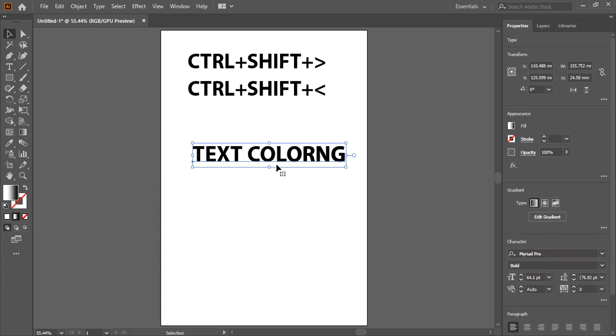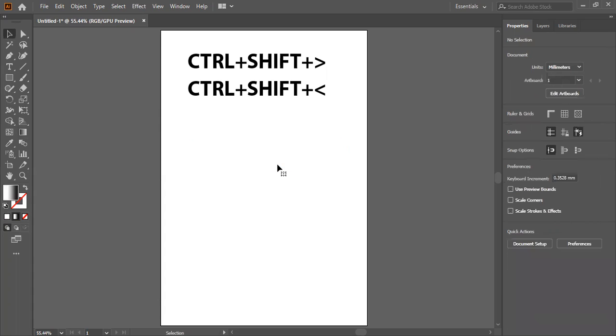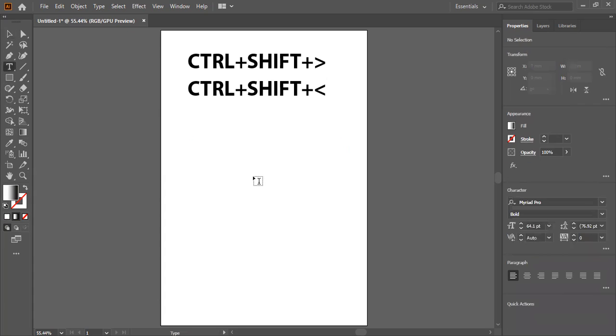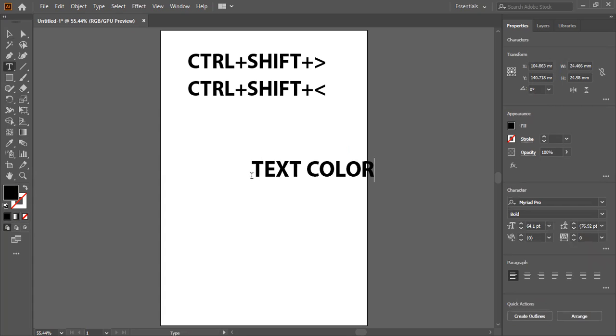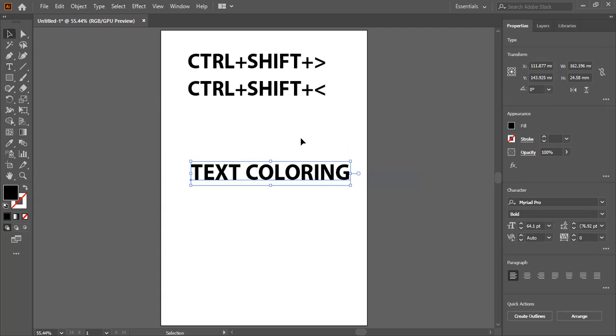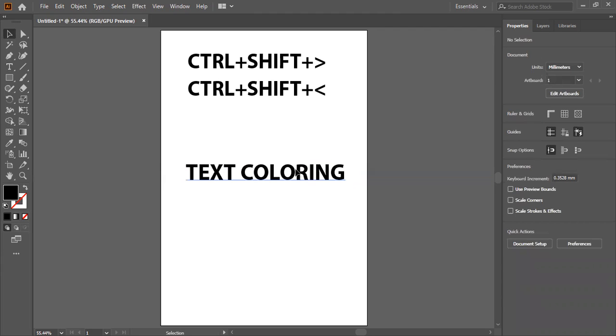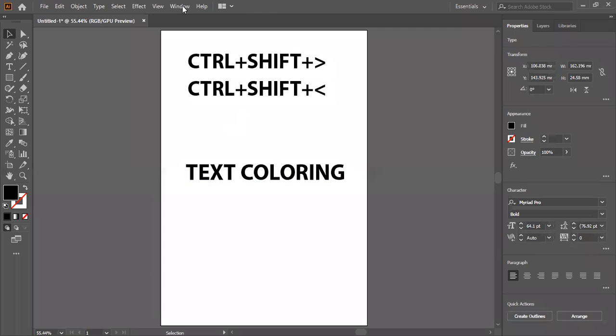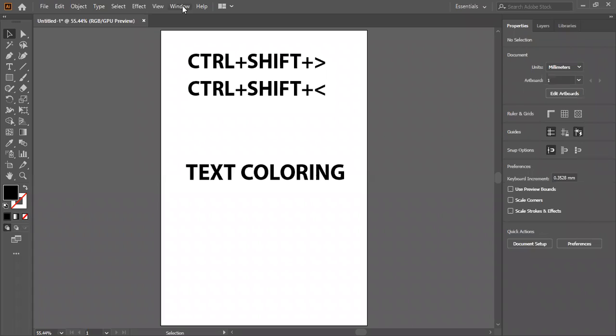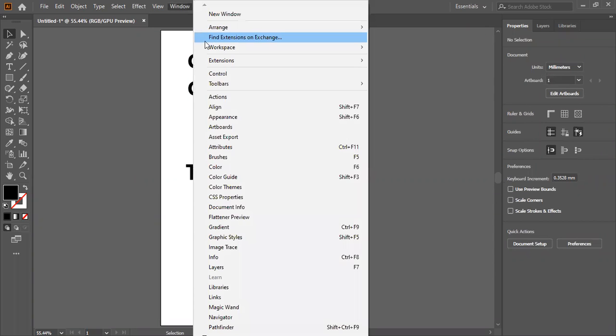For that, there is an option: you need to turn on another panel. Most of the panels can be turned on from the Window menu here.